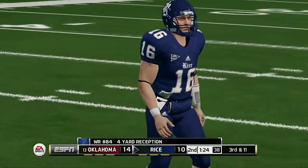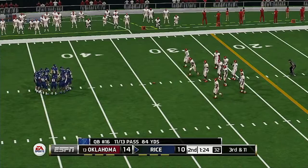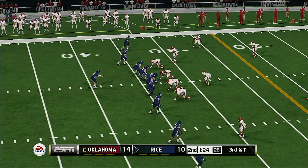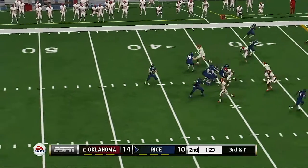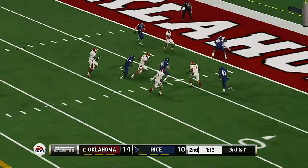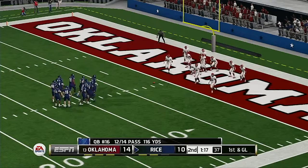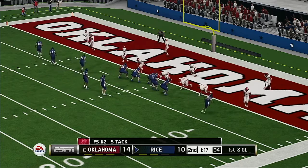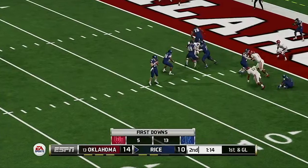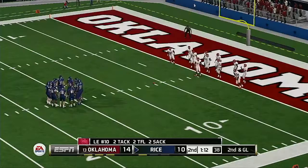Out of bounds at the 34-yard line, it's the 11th play of the drive. An empty backfield with five wide receivers — he makes the catch, look out, huge gain. That sets him up nicely with a first and goal from the one, looking to punch this one in. That's the third time they've converted on third down on this drive. He hits him hard at the six — there's sack number four. He's being forced to make really quick decisions because he doesn't have any time to throw. That's going to lead to a turnover.